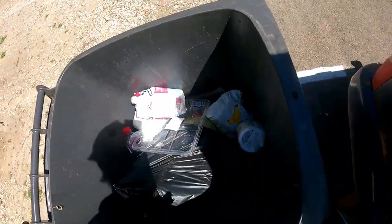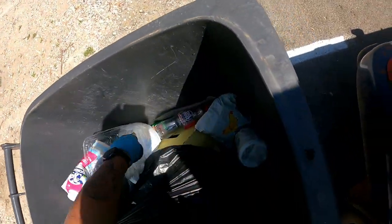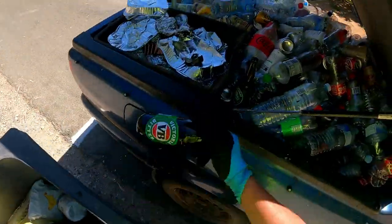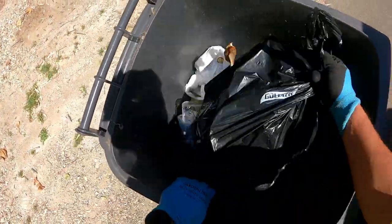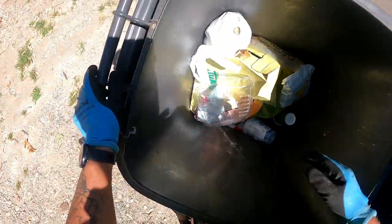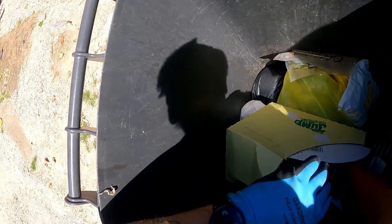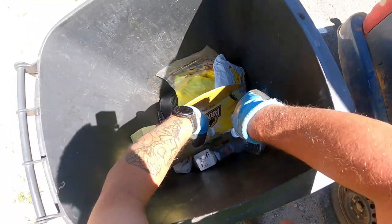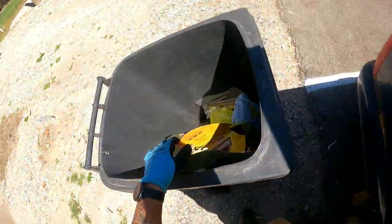Got a little bit of weight in this one, not much. Just got notified they got another 1,000 cans to pick up. Oh dear, just got another customer. That's good in a way. 1,000 cans, what's that, $200? Damn! Gotta leave a bin there even. Damn! What are you saying? I missed that. It's a problem when you get notified by your watch.